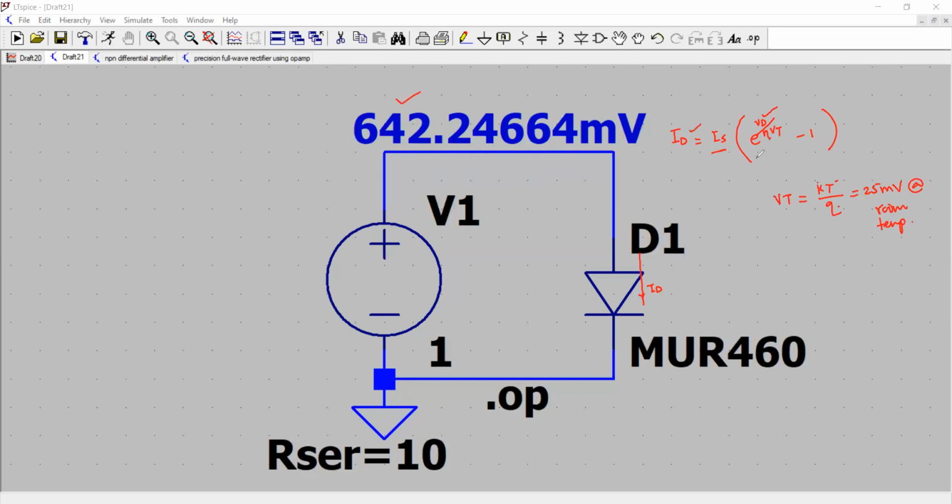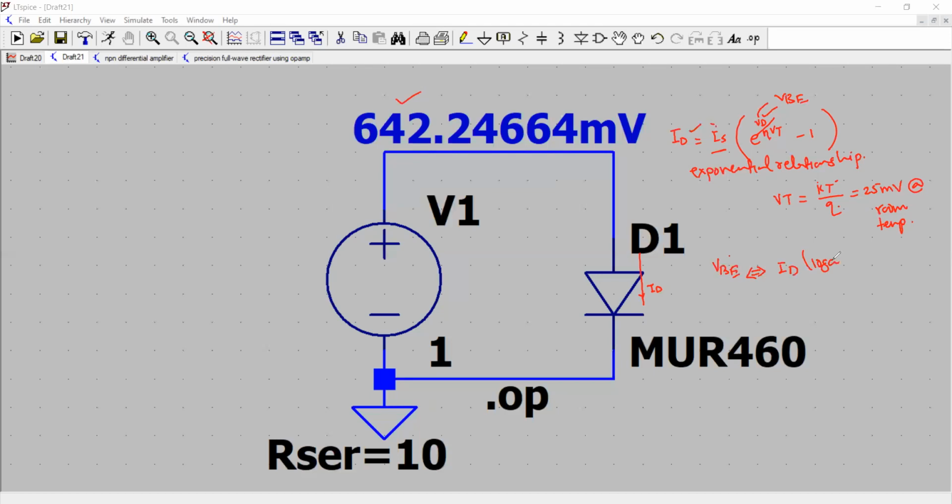So that's the value of, so you see there is this exponential relationship between the current through the diode and the voltage across the diode. This VD is also represented as the base to emitter junction when you do the analysis with a BJT, because a BJT also has a PN junction. If you want to get the expression for VBE from this equation, you will see the VBE is related to the ID in the logarithmic way.